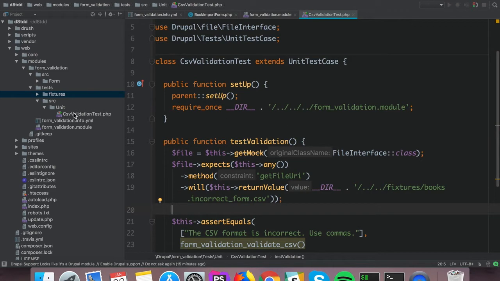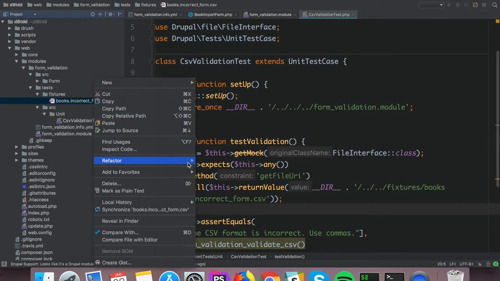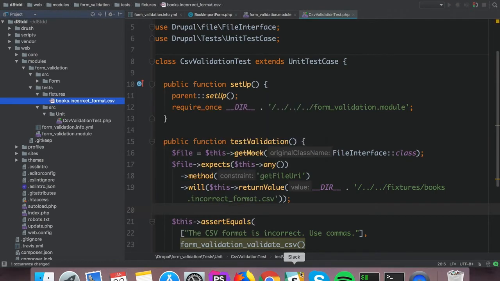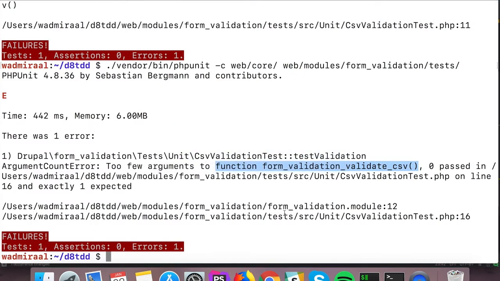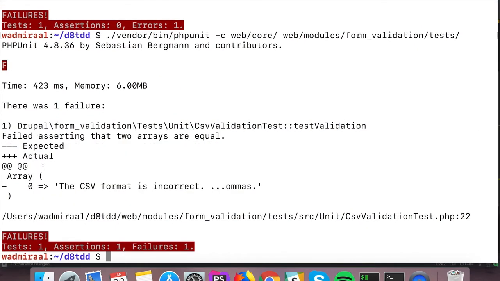Incorrect form. Oh, I made a typo. It should be format. I see PHPStorm helpfully changed it there as well. So let's pass this file now to our validation. You see that now PHPStorm is not complaining anymore, so this should at least not give us an error. Boom, it's working.